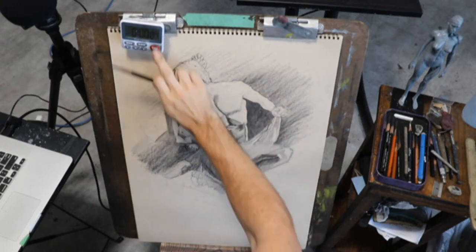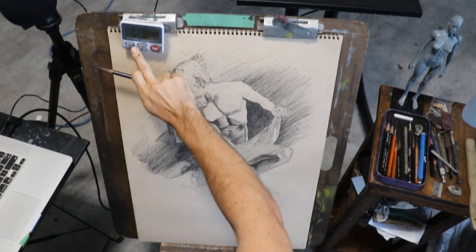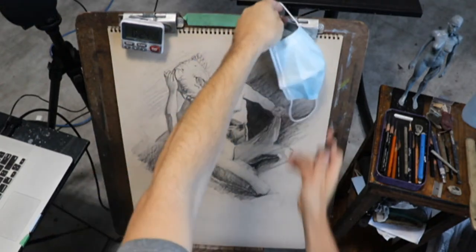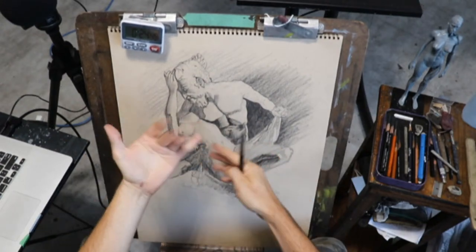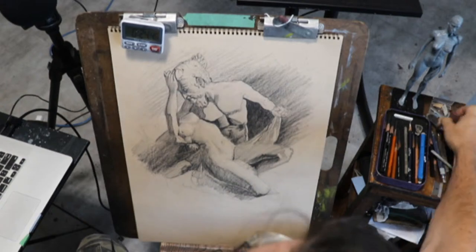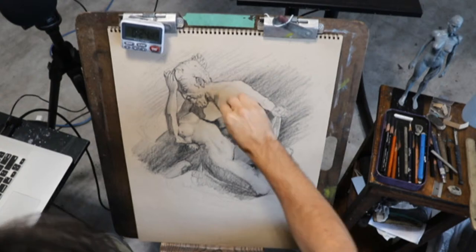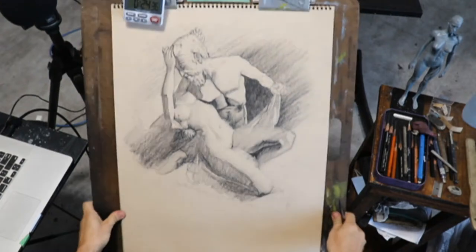Okay. I gotta tighten the ship. It's just after 8. 25 minutes in this setting. Whoops. This way I won't lose my mask. We'll just put it right there. We'll see what we can do. This is gonna be the big one for the drawing, because in the last one, we take a little break and then time gets cut down. I do try to finish by 9 as promised, and I do like to do the little critique at the end. So let's get the show on the road.